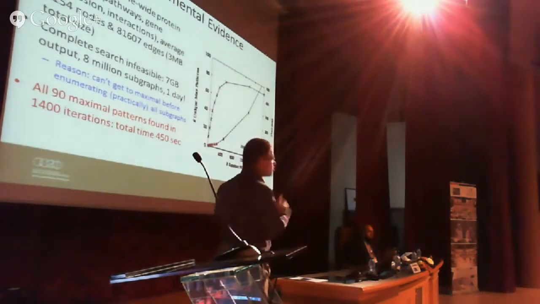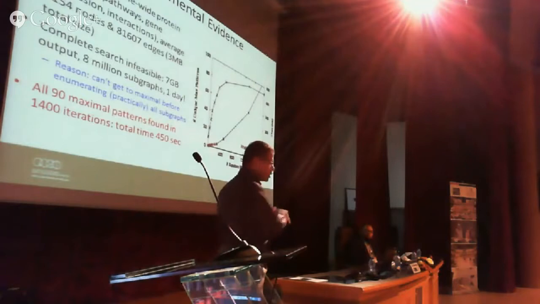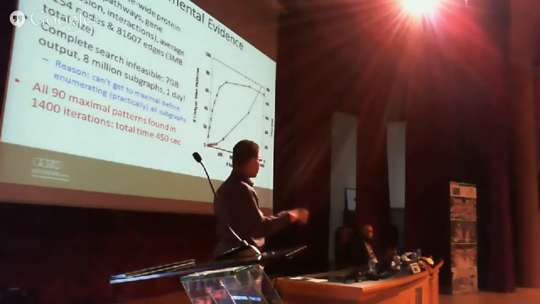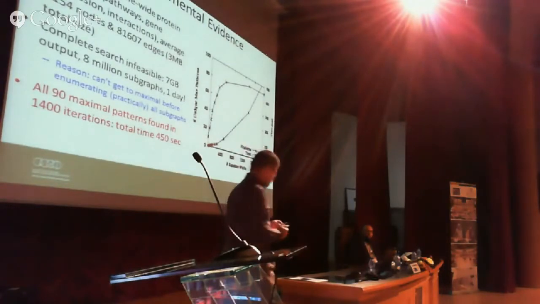Of course, you might say, how do I know that I've finished? So that's always the question. In this particular data set, I knew exactly how many patterns there were, and I could claim that there were only 90 maximal subgraphs, and we found all of them. But in general, I would be concerned that I do not know when I'm finished. So what you can do is monitor the rate of new patterns being produced, and stop at some point when it tails off. That means more walks are not adding new patterns.